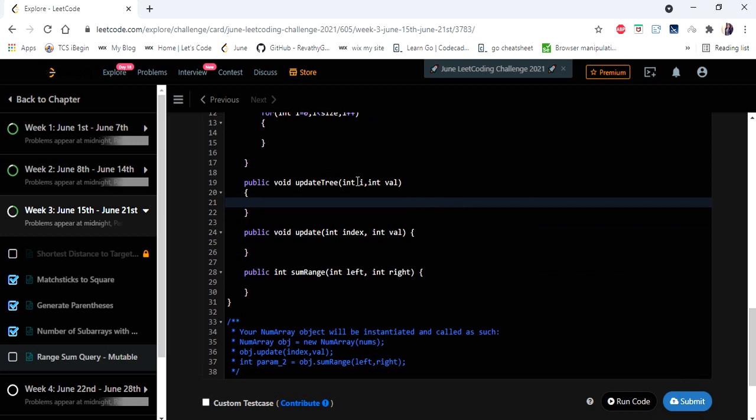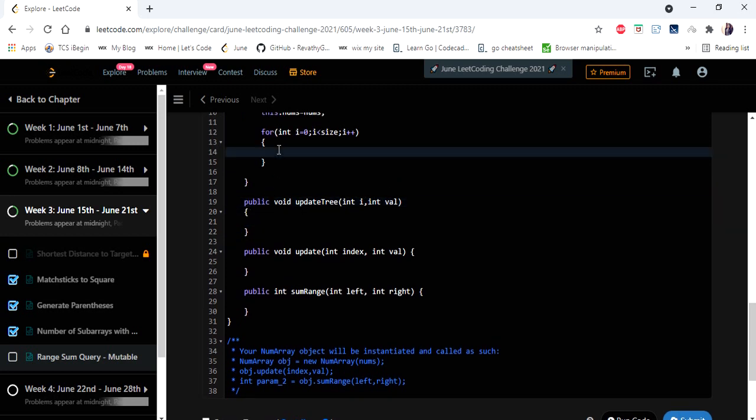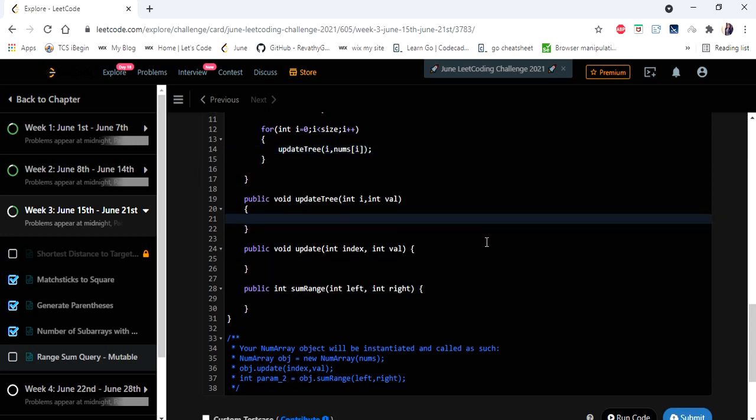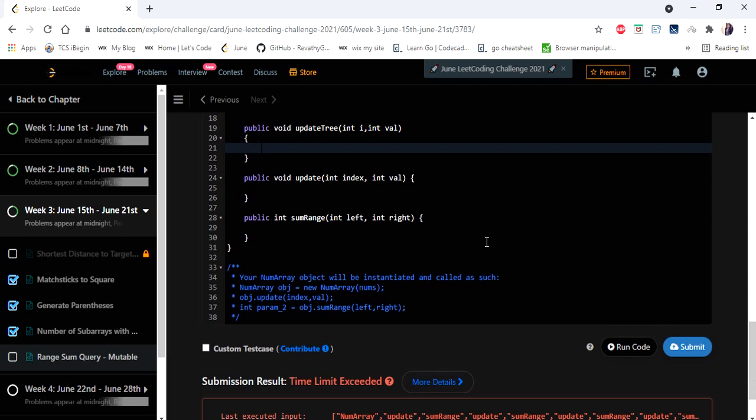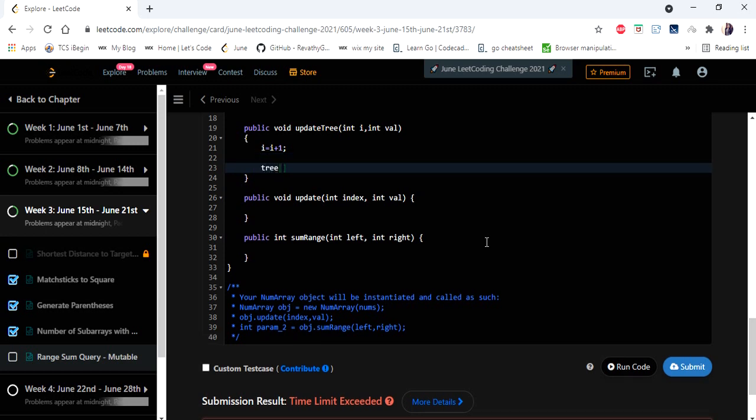Here we pass the index and the value to add to our tree. So we are going to call that update tree method here from our constructor for every value that we are inserting into our tree. So let's spend some time writing the update tree, where this is going to construct our array tree with the calculated Fenwick tree values. So here we are going to move the index to the next index, because that is how our Fenwick tree is going to have its indexes, and we are going to update the tree with the value.